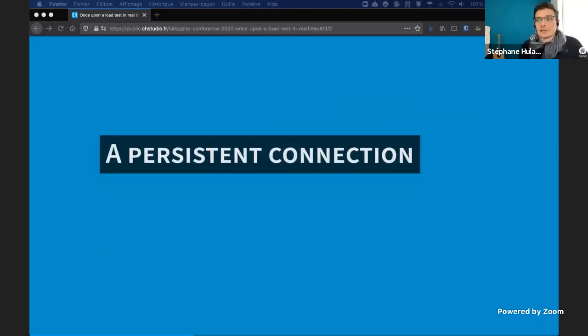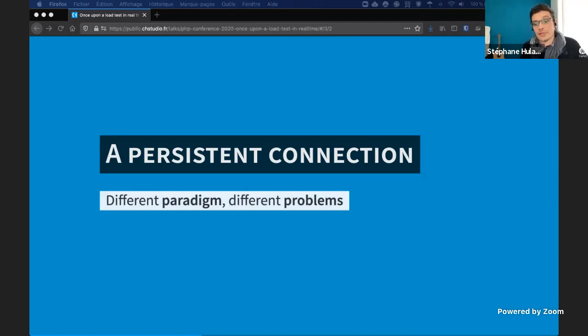There are some trade-offs regarding the real-time duplex stream between the client and the server. It means a persistent connection. When the WebSocket is active, it means that there is a full persistent connection between the client and the server. This is important because it's a really different paradigm than the default PHP one, for example, where you call the application, receive a response, and the communication is over.